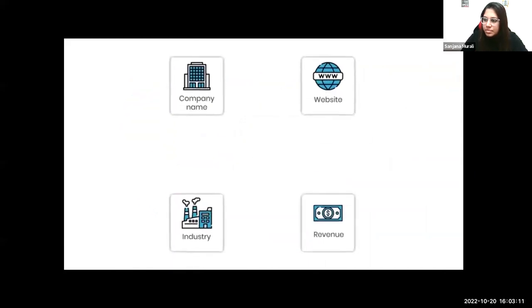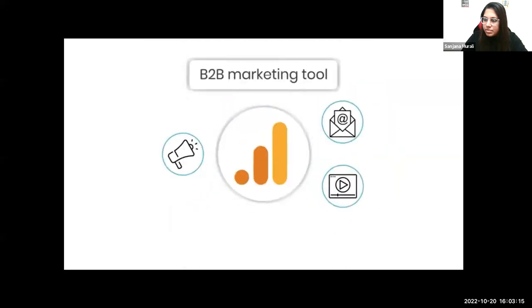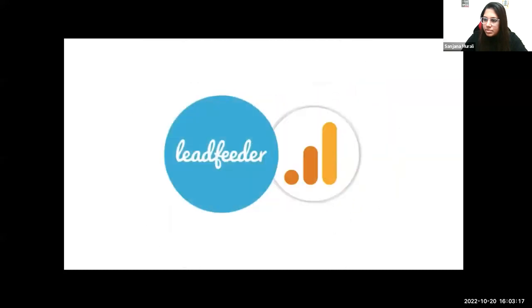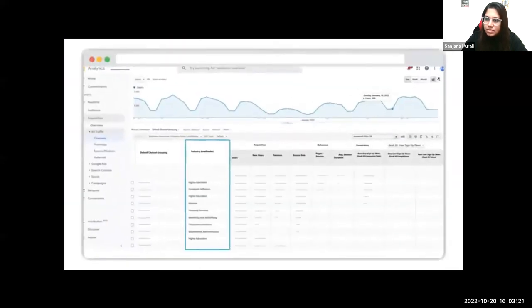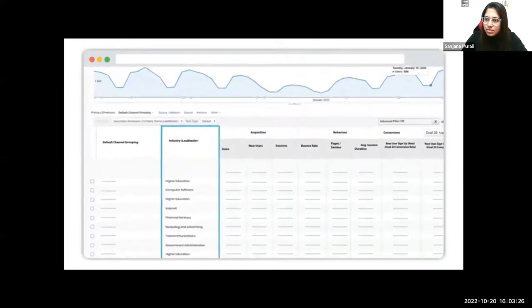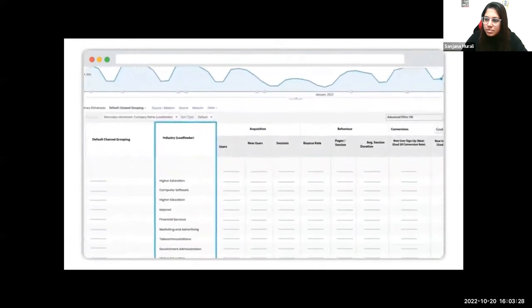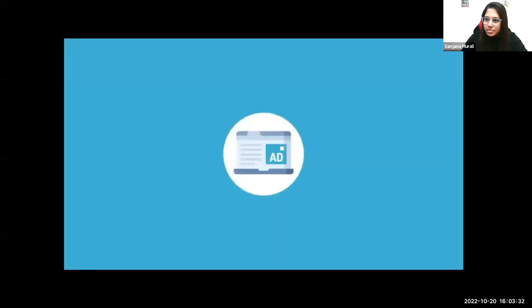The data will include company name, website, industry, revenue, and more, thereby transforming Google Analytics into a B2B marketing tool. Using Leadfeeder's Google Analytics connector, you can expand traditional Google Analytics reports with firmographic data. You'll be able to identify the exact campaigns driving valuable companies and tie revenue back to your marketing activities.